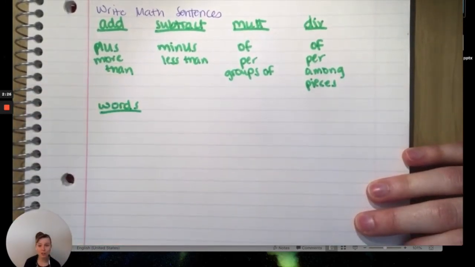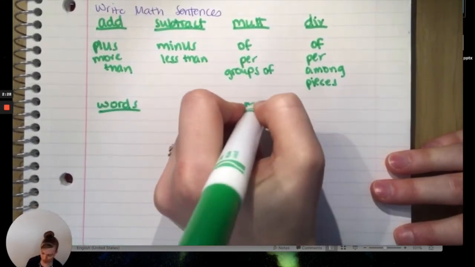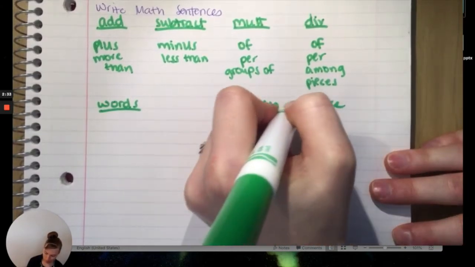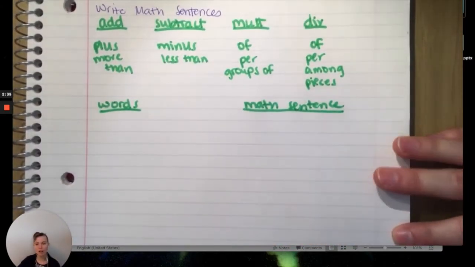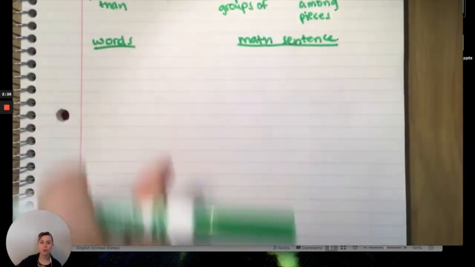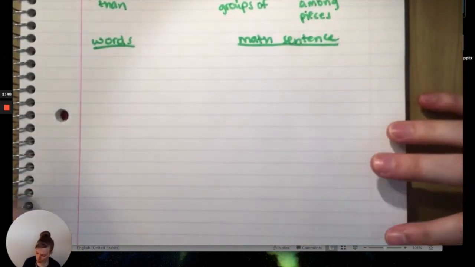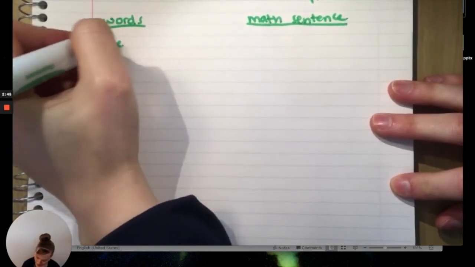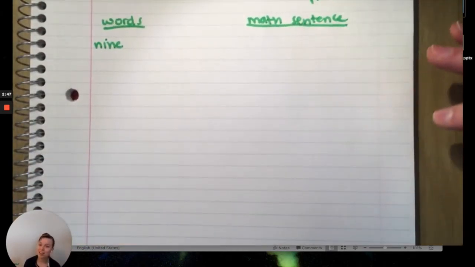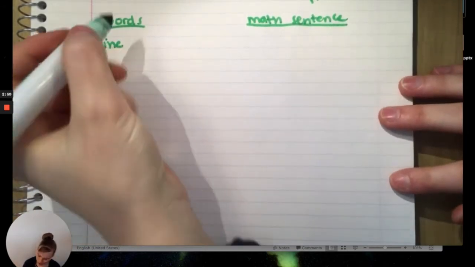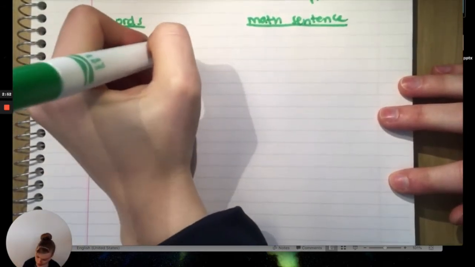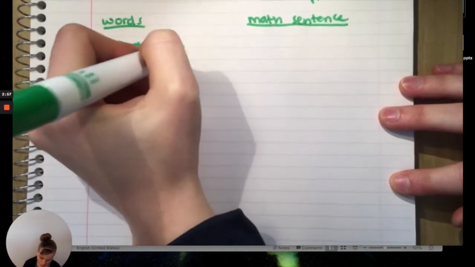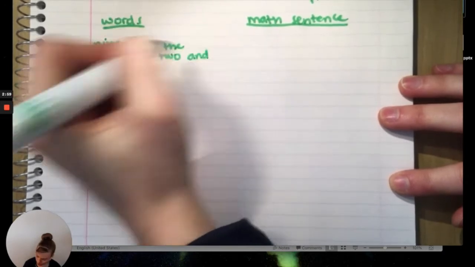So this is the words or the English side, and then this is our math language side for our math sentence. So our math language side, we're going to fill up the rest of the notes with these 2 columns. So words, and this is a lot of writing, I know. And to keep with the words theme, I am writing the number in word form. So 9 plus the product of 2 and a number.